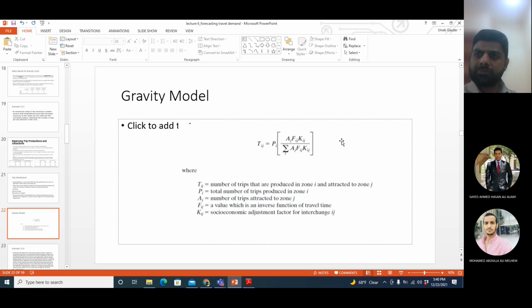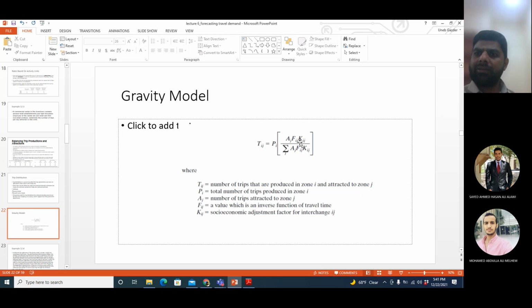Okay, so that means if because of some reason the trips are increasing, then they should be reflected in this equation. For example, you are getting 10 trips, but the actual number of trips is 15. So that means there is some extra factor which is causing the trip attraction between the two zones, and then the k factor should be introduced, maybe 1.5, to make the 10 equal to 15. The 10 which you have calculated and the 15 which is actual.